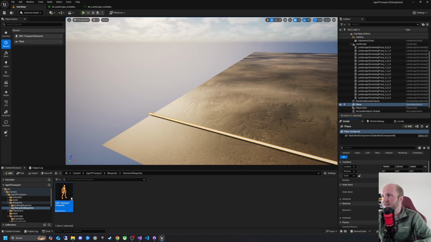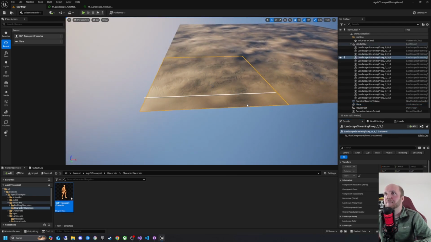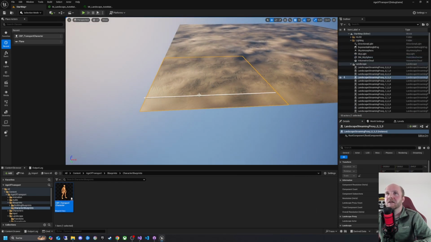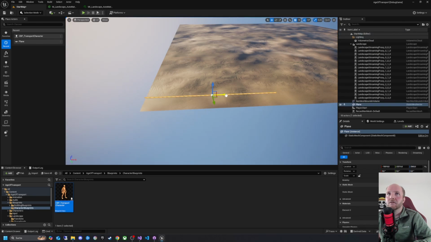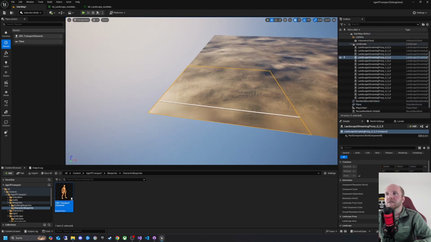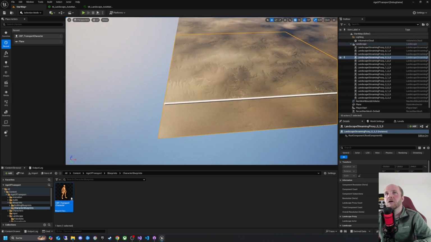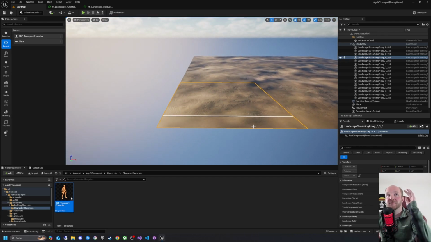So I think 126 was the correct. Yes. Okay, one segment is 126 meters.